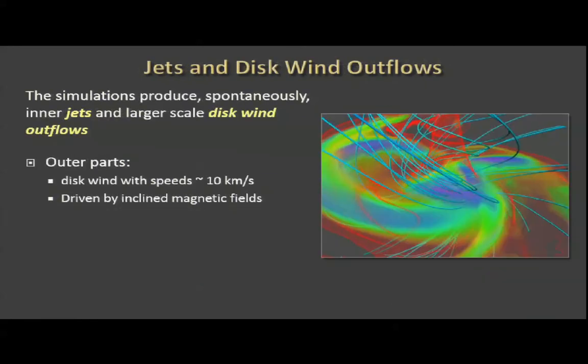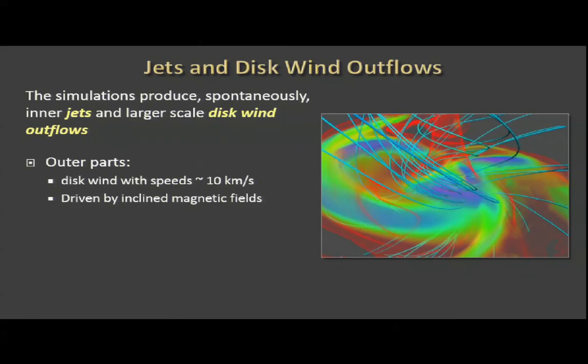Would it work in the presence of a strong magnetic field? Who's asking something? Would it work in the presence of the strong magnetic field? In the presence of a strong magnetic field, you suppress the Kelvin-Helmholtz instability, because it prevents motions up and down. But I mean the planetesimal accumulation of the Goldreich-Ward.